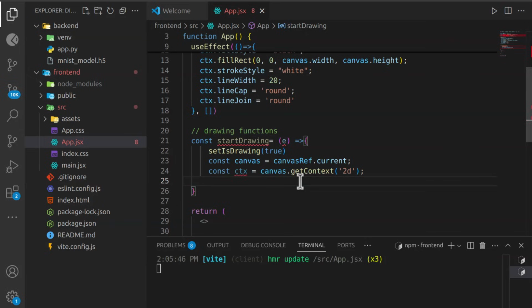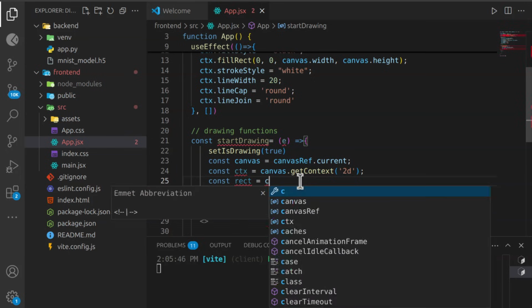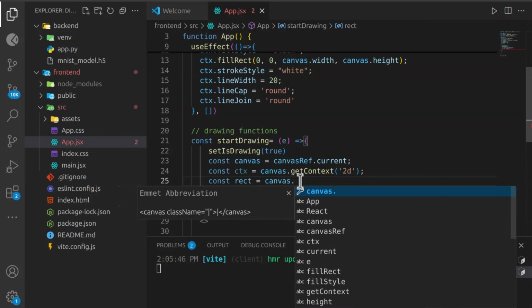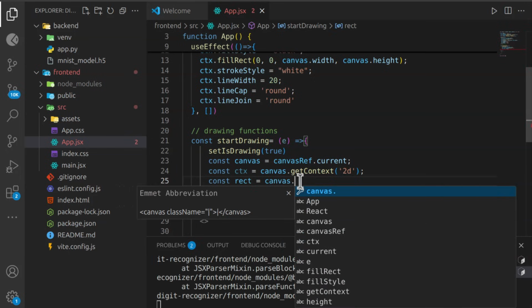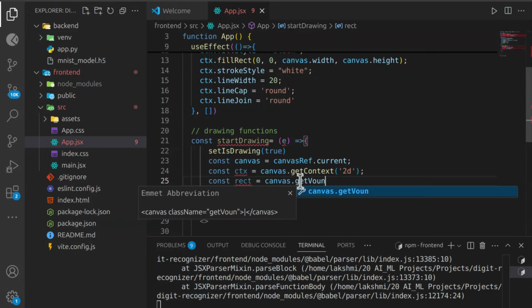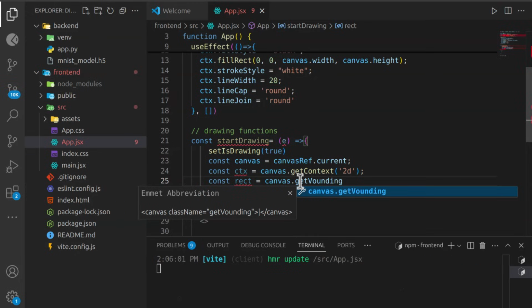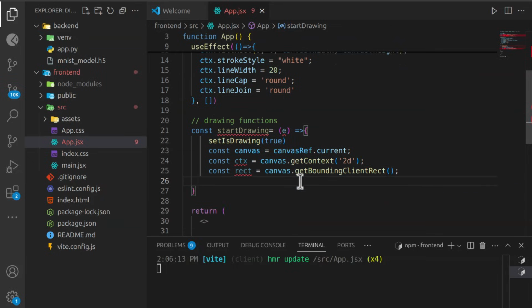Again now const rect, canvas.getBoundingClientRect. This is one function.